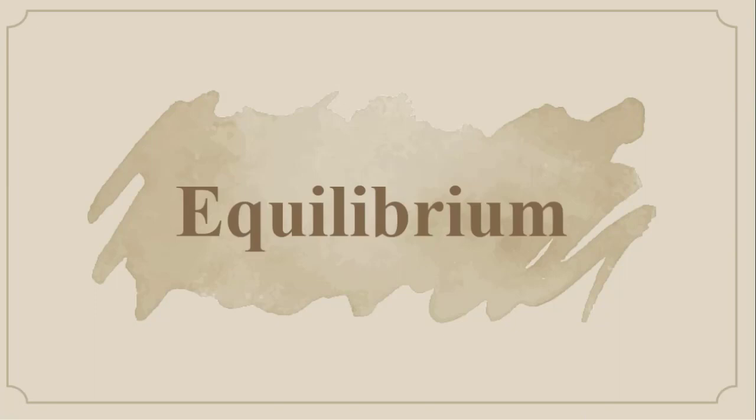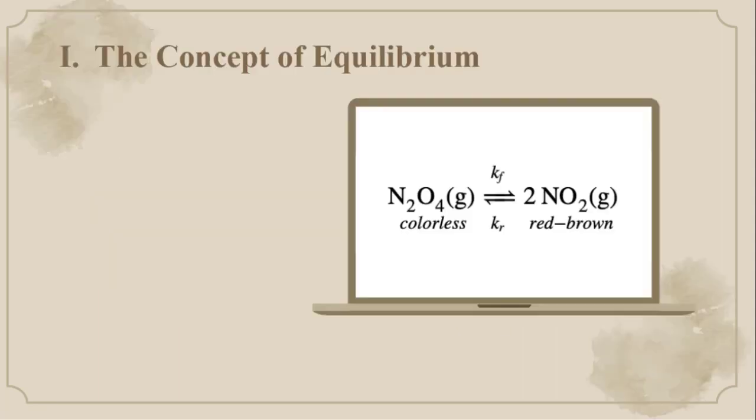All right, so now we're going to go ahead and talk about equilibrium. And equilibrium is related to kinetics in a way in which kinetics, as Jessica had mentioned, tells you the speed of the reaction, but equilibrium will not tell you the speed of the reaction. So don't get that confused with kinetics, but equilibrium will instead tell you the concentrations of each of the reactants and each of the products at equilibrium. And so first we're going to go ahead and talk about the concept of equilibrium.